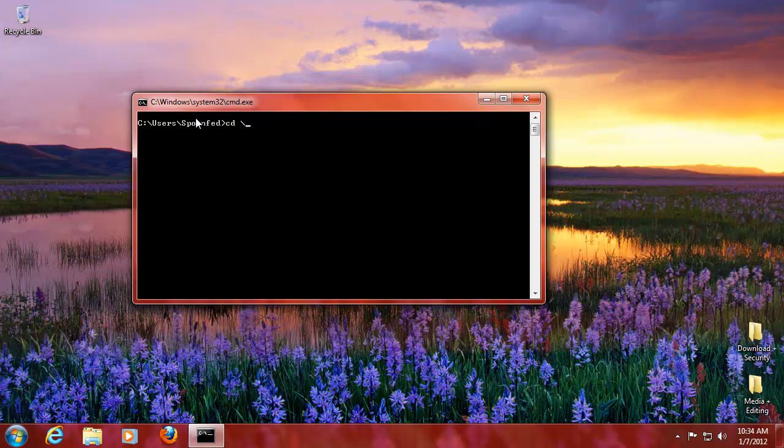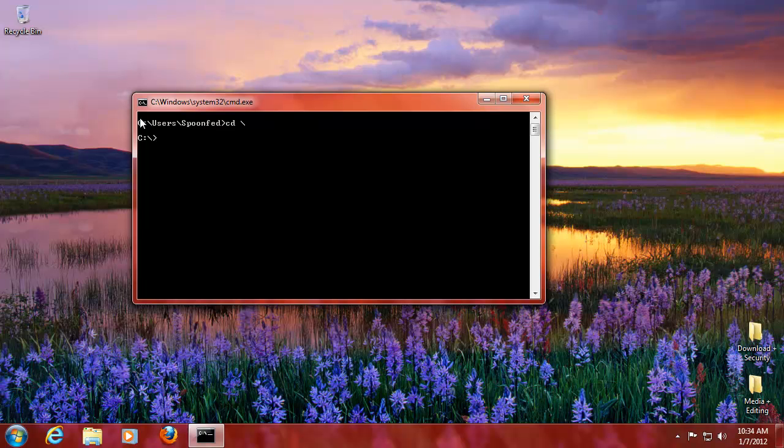So we're now in Spoonfed, and Spoonfed is located in Users, and Users is located in the root, because the C: is the drive that you're on. So we only need to see that \Spoonfed. That backslash means it's from Users, and Users is from the backslash, and that's the top.